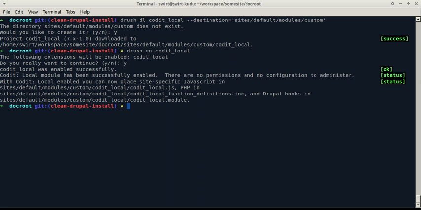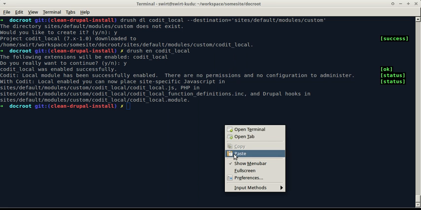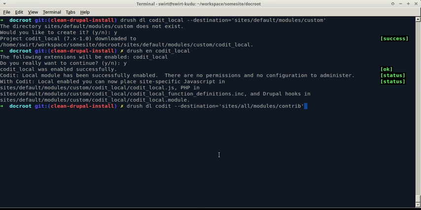The next thing we'd want to do is download Codit, but in this case we want this to actually reside in contrib. We want this to be available to all of your multi-site. If you have a multi-site install, you want it to be available to everything. It is a contrib module. It by itself is not going to be hacked, is not going to be altered, is not going to be customized.